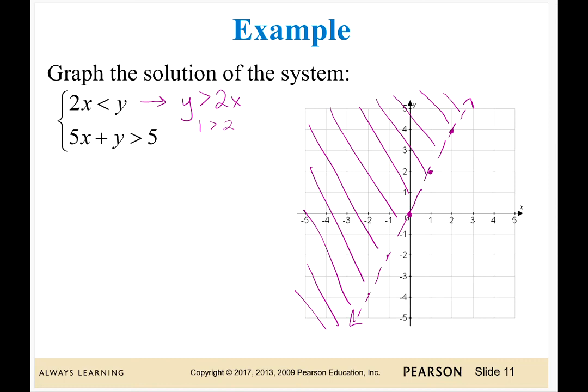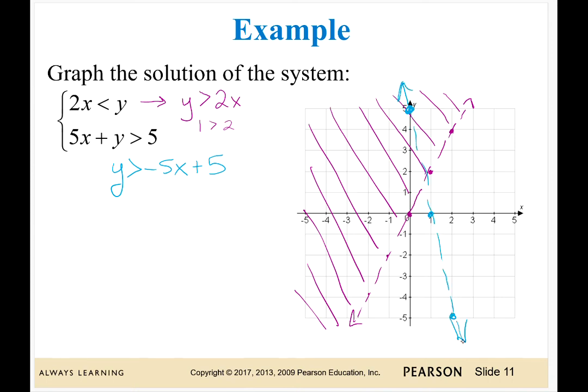And then I'm going to do the other one in blue. Okay, so this one also, I'm going to put in slope-intercept form, just because I think that's the easiest way to graph. All right, so we have slope-intercept form. We have a y-intercept of +5 and a slope of -5. So we're going to go down 5 over 1, down 5 over 1. This one also does not have an equal sign, so it's going to be dotted as well. So we're going to do a dotted line through here.